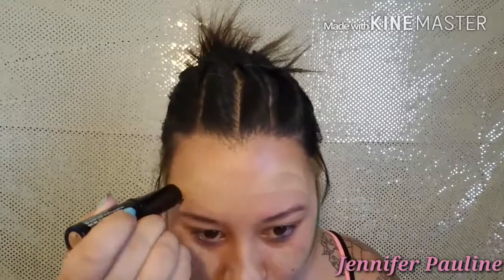In my past experience with NYC foundations, it is very sheer. So with this, I am just going to pack it on. On camera, this looks a lot lighter than it looks actually on my skin. And we are going to blend it out with a damp beauty sponge.